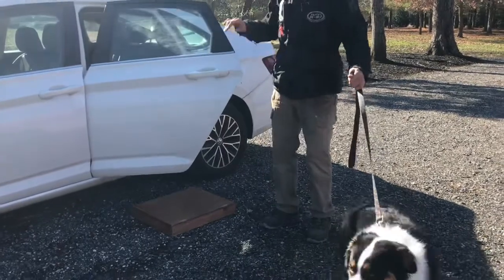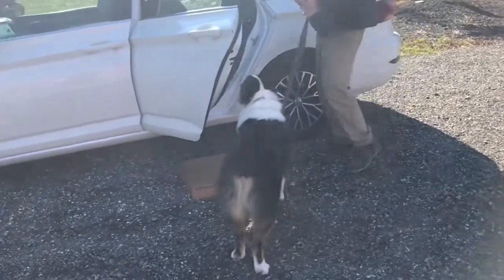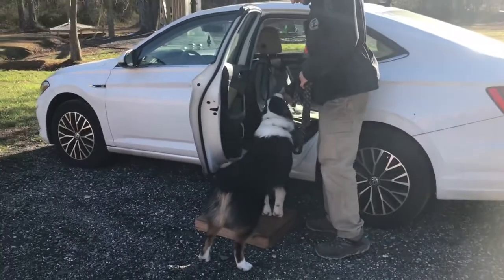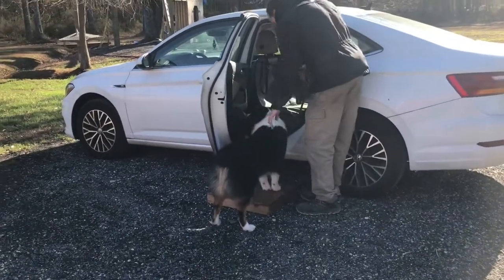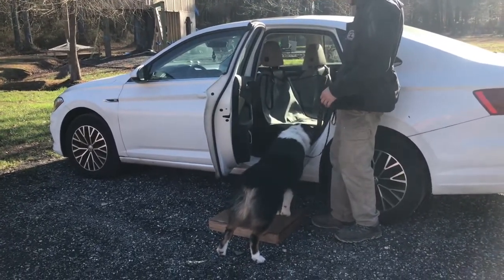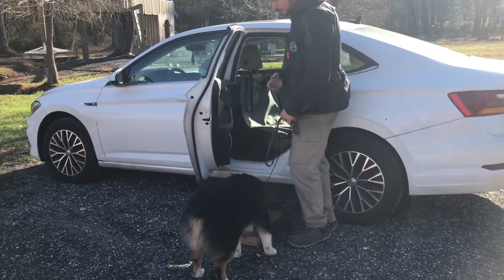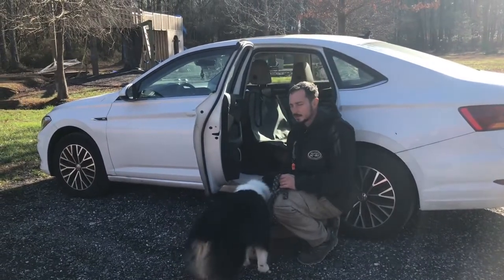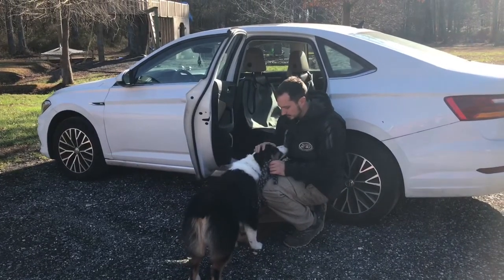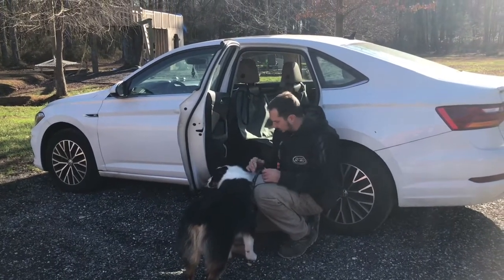Every little step, we have to read the dog. As we open the door, he's showing a little interest — good job. He's spitting food out, which is interesting, probably a good sign that he's a little nervous. You don't have to rush this, because people make the mistake a lot of times — they only take the dog to the car when they've got to hurry up and go somewhere. What we like to do is take your time when you have five or ten minutes, come out to the car, have a good experience, and then go do something else.